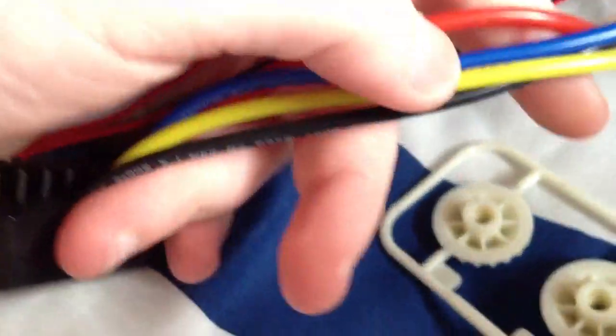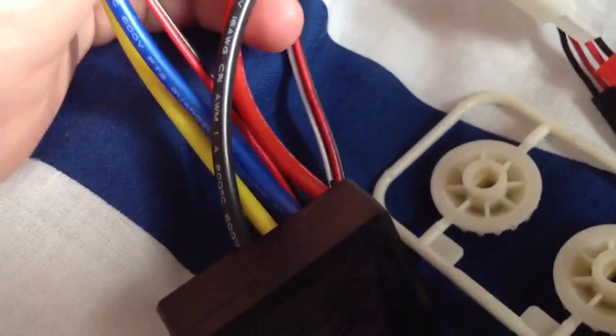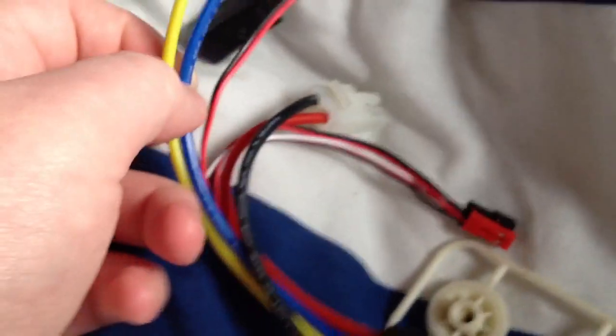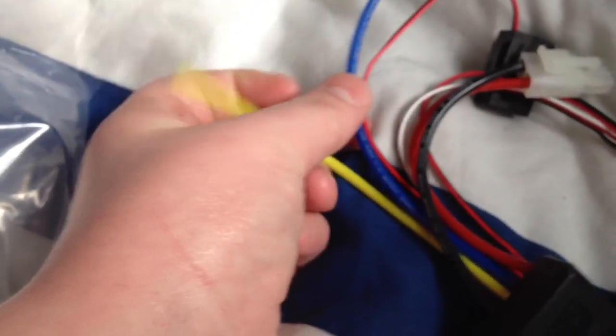Actually, wait a minute. What side's positive and what side's negative? I take it the yellow is positive because it's a lighter colour. And again, brown is a live colour. Same thing with green and yellow, but this is blue and yellow. Can't they just stick to one colour, like red and black? Really? Too hard? Now, if you guys actually know what one it is, the motor has green and something else. If you guys know what's positive and what's negative, actually, no, don't worry. I'll just have a little play around with it. If it goes in reverse, I'll know what way to change it.